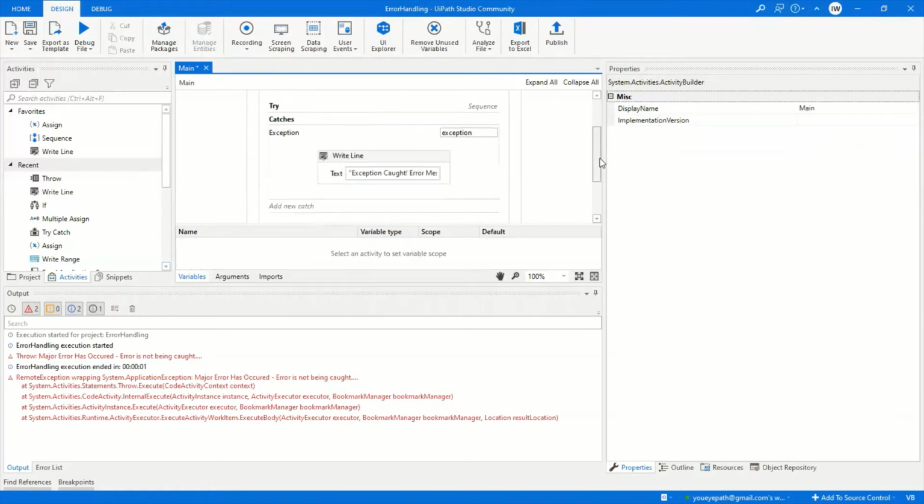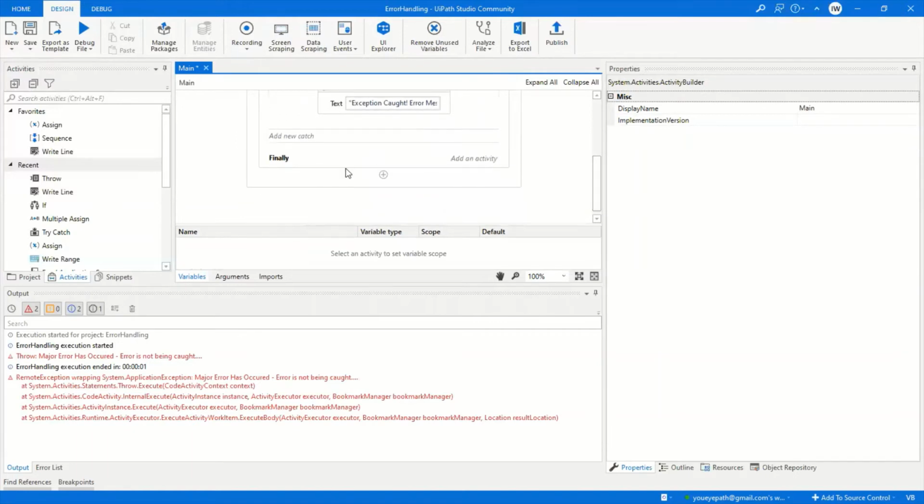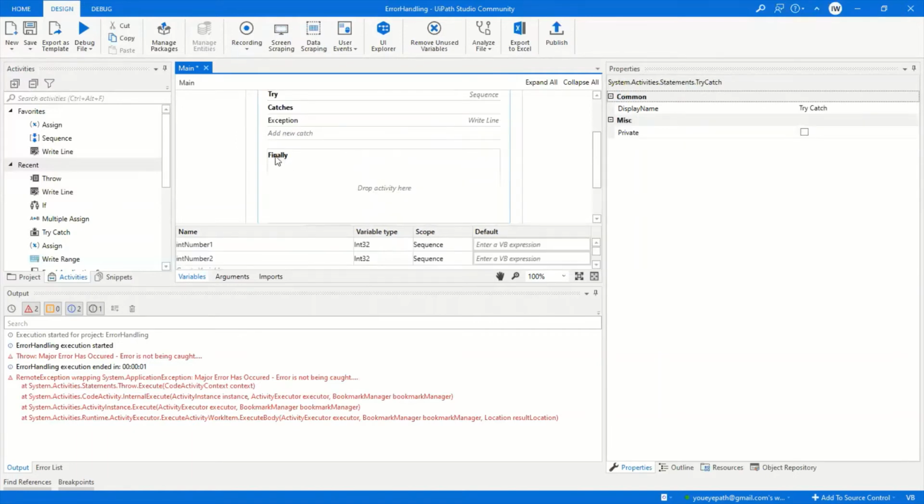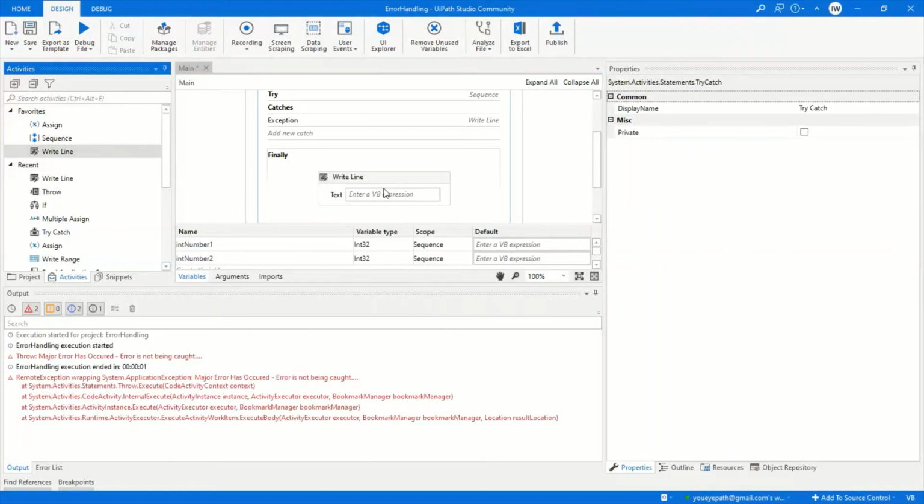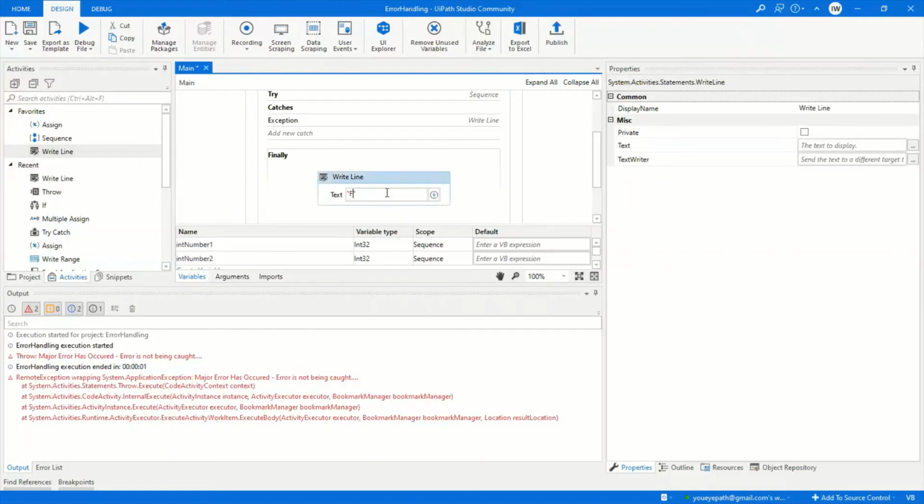And a couple other final details to bring to head. Notice we talked about the finally block down here. Remember, it executes regardless if an error or an exception has occurred or not. So either way we go, this code will always execute if try was successful, or if it ultimately was caught by an error and exception occurring. To simply demonstrate this, bring a Write Line activity into finally and say finally reached, just so we can demonstrate this code always executes either way we go.